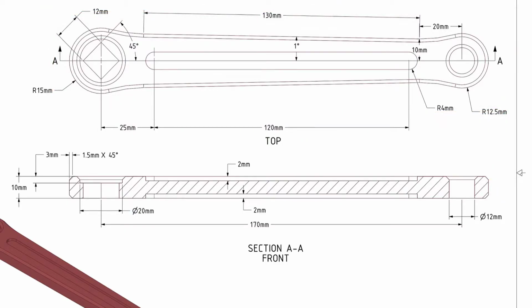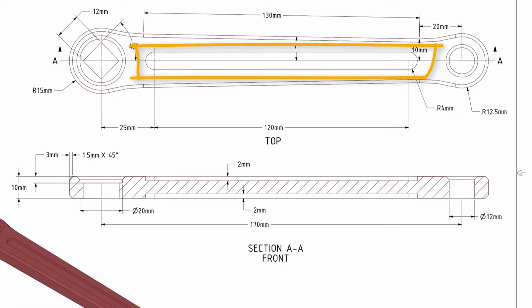Once we have the base model, we can create the holes at both ends. Notice that the square-shaped hole on the left side and the circular hole on the right side cut through the entire thickness of the crank. So, to reduce time and the number of operations, you can first create this square and circle sketch, then pull both the faces to create the holes. Afterwards, you can sketch the circle around the square-shaped hole and pull it downwards to create a cut.